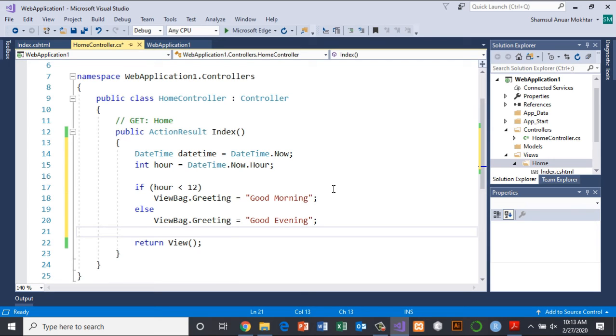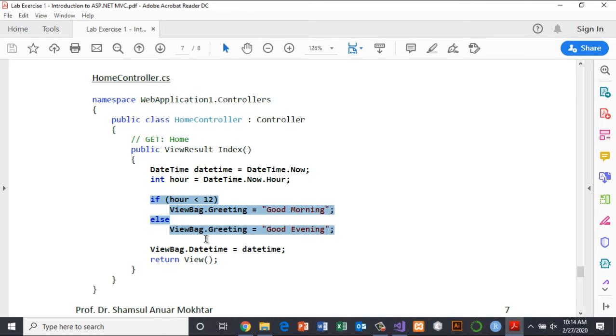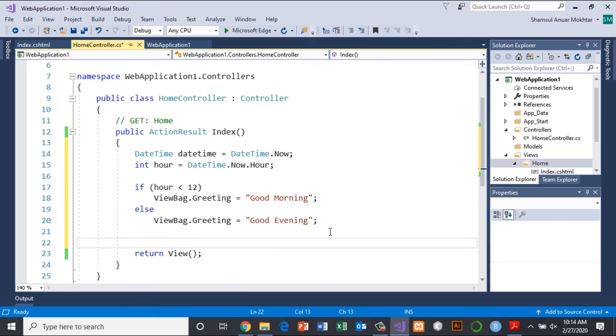Now there is another one here. I chose another ViewBag, and this is another name.